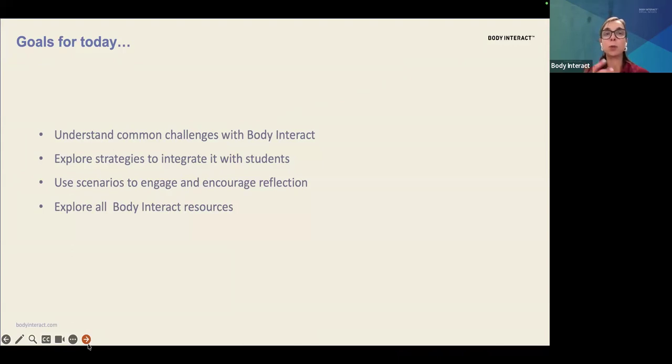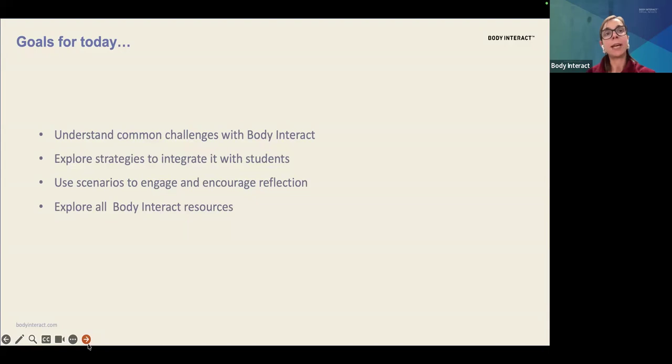It's very important to understand what the difficulties are in integrating Body Interact in your institution, explore practical strategies to integrate Body Interact with your students, learn how to use scenarios to engage learners and encourage reflection, and also discover the full range of Body Interact resources that we have available for you in BI Studio.